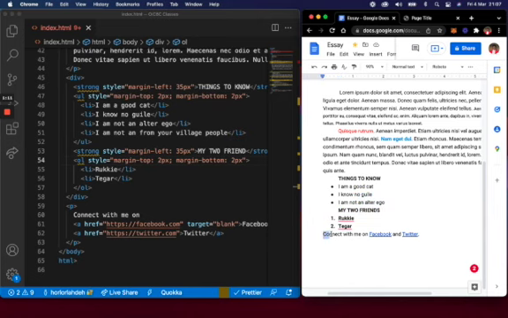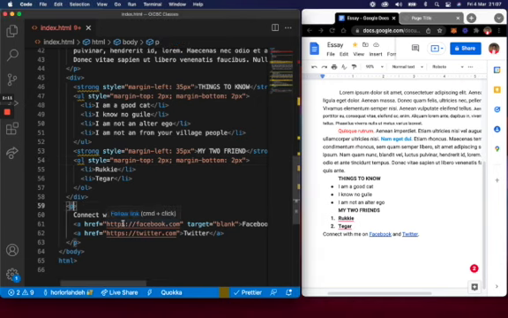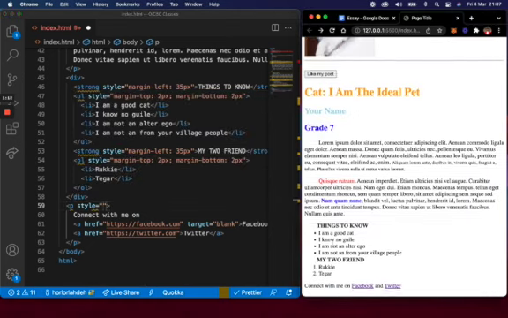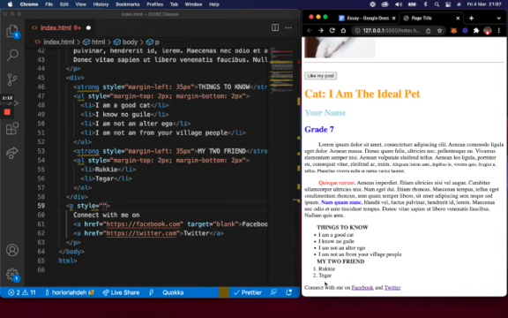So there's no space between the paragraph and the tag. Sorry, I said tagger. I shouldn't have said tagger. So let's add a style attribute, and the style attribute is going to remove the margin top from the paragraph here. This is a paragraph, and by default, I also told you that paragraphs have margin at the top.